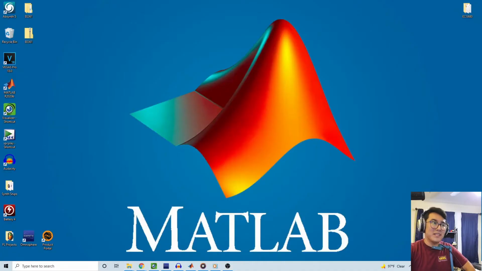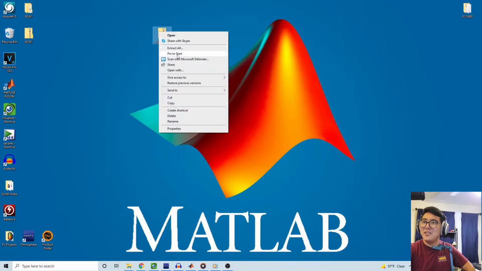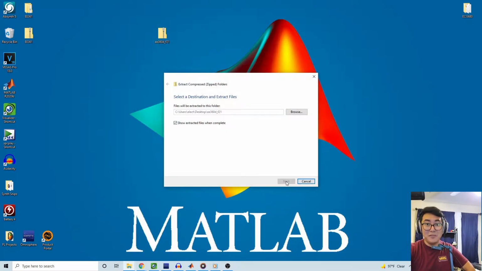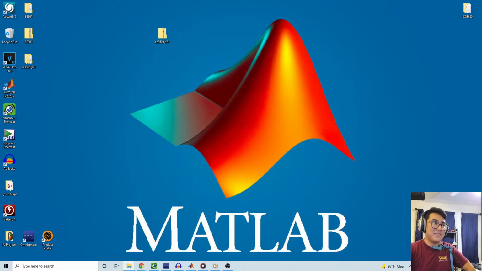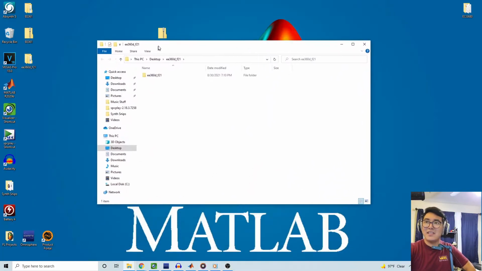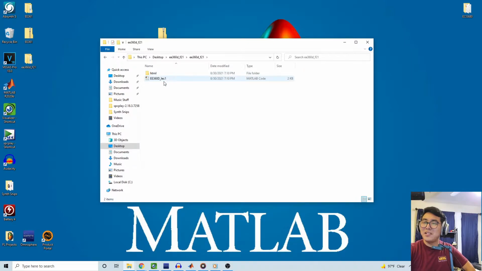If I pull this down, here it is, my new little zip file. Extract all. This is what you would all be doing, by the way, if you wanted to. Get this folder right there. Double click on it, and here's our little dump file. Open it. Double click it.